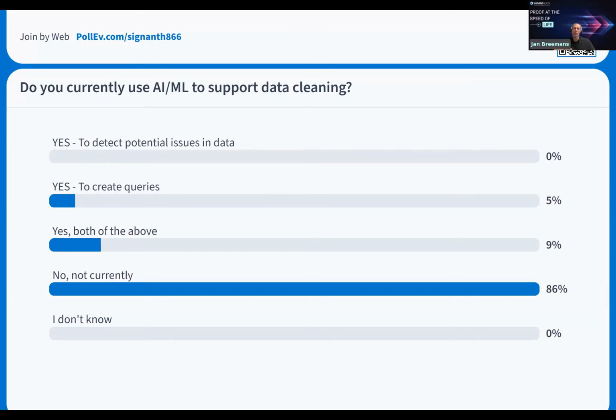So AI should also help us, or data models should also help us to constantly measure our effectiveness on what is really happening and whether queries are really worthwhile. Because if we simply bump the numbers up, then we are increasing the burden on the site staff, and then we're simply lowering quality in the end. So that's going to be critical as well, that we are really careful about which queries we ask and how many queries we need to ask in the study, because we have definitely been overdoing it.